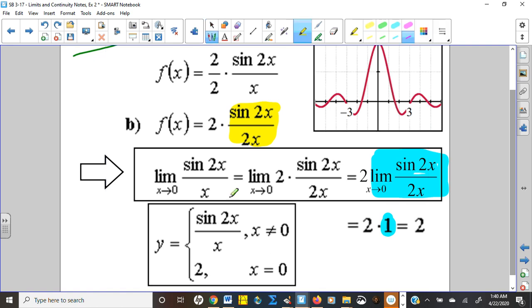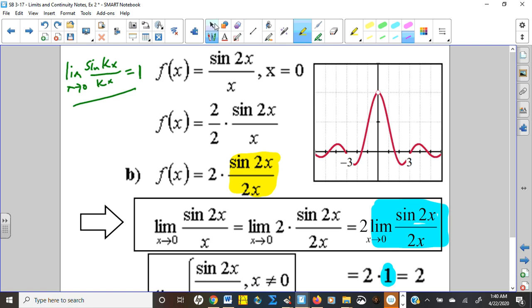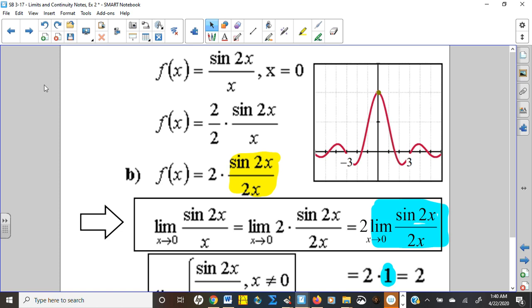So step 1, rewrite your function. Step 2, determine where it's bad. Step 3, when it is bad, step 4, find the height. And that's what we had done with our evaluation of this problem over here. We found the height that it was approaching, which was a height of 2. And sure enough, that's going to plug the hole. Boom. And now we have a happy continuous function. Once again, the only type of discontinuity that can be repaired, that can be fixed, is the removable discontinuity.